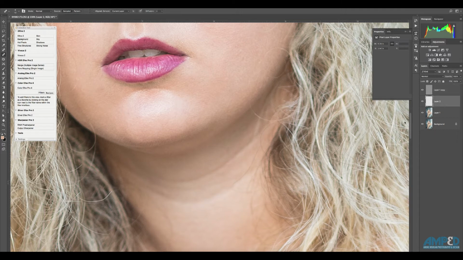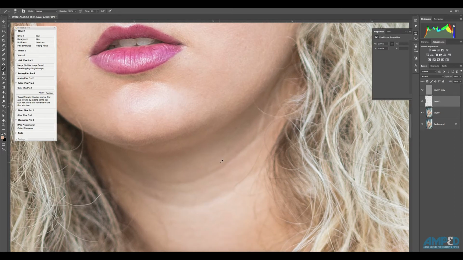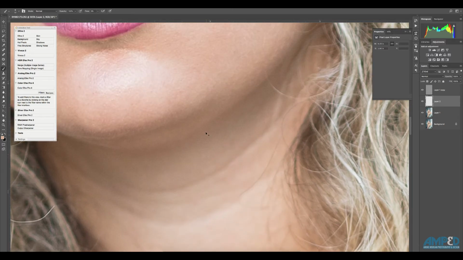I can go back to this layer, select my brush. I just press B on the keyboard to select the brush tool. Pretty much what I'm doing is I'm holding down Control Alt, or Control Option, and then I'm just clicking and dragging my mouse to get the size of the brush. So I can drag left or right. If I go left, it gets small. If I go right, it gets larger. And if I want to harden the brush, right now it's on soft, all I do is go down, it gets hard, go up, it gets soft. So at least you'll know exactly what I'm doing, guys.